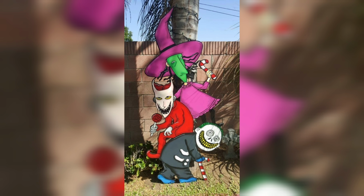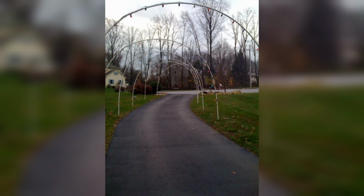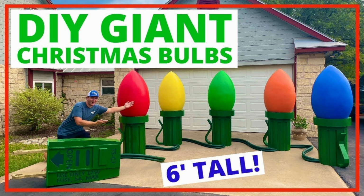Adding light. Place tea light candles or LED lights inside the cans. LED lights are recommended for safety reasons, especially if you're using real candles and placing the luminaries in areas accessible to children or pets.